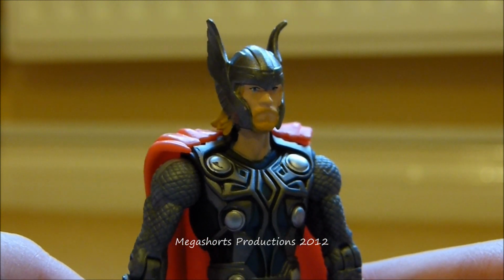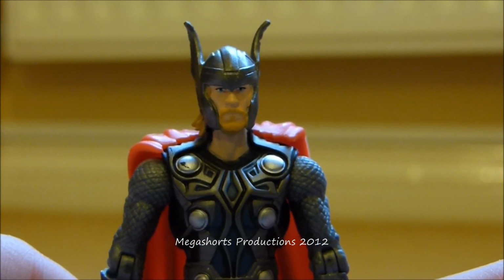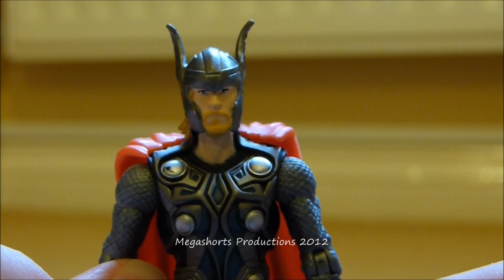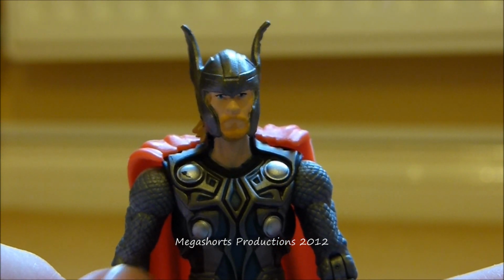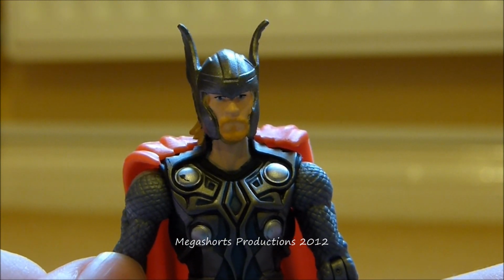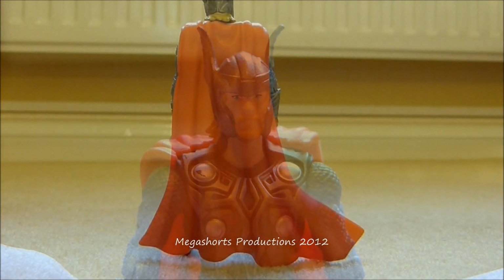It is in fact one of the reasons why I did actually decide to get this figure, because here in the UK I hadn't actually seen many figures of Thor with the crown on before, so I was really happy to see this one when I did in the entertainer, and I'm really glad that I did decide to get it instead of any other figure which was in there at the time.